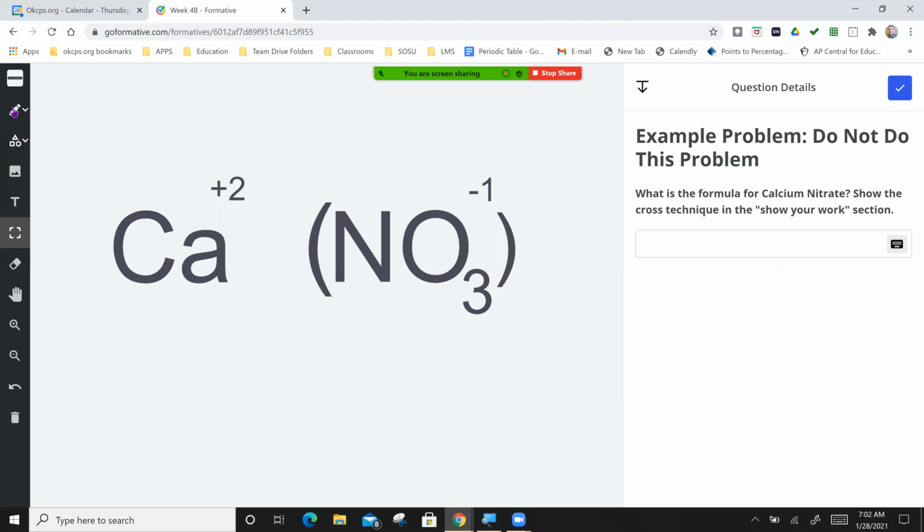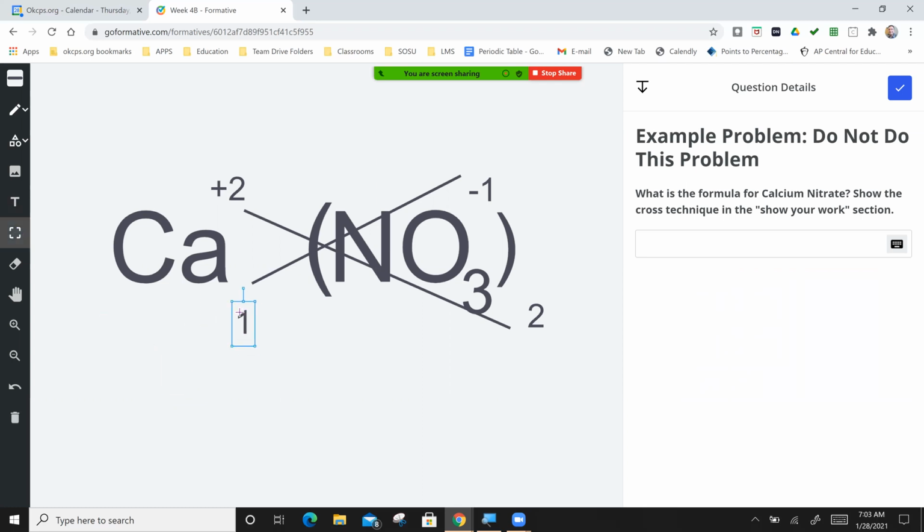So then now we can do the cross technique. We go to the line, and we're going to move this over here, and we're going to say that we have 2 of those. So we'll do that real quick. So we have 2. And we'll move that. All right, and then we will say we get the other line. And I do want you to show the line. Some people are not doing that. Show the line. That's how you get points. And then you get a 1. All right, and we'll move that 1 over to calcium.